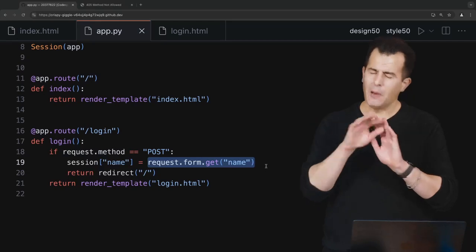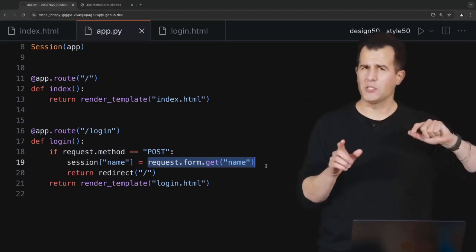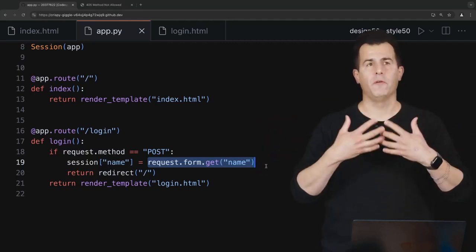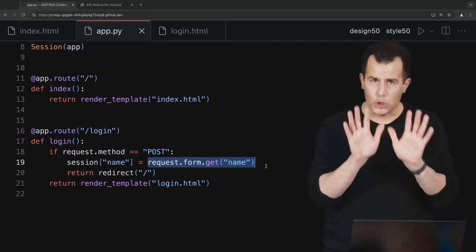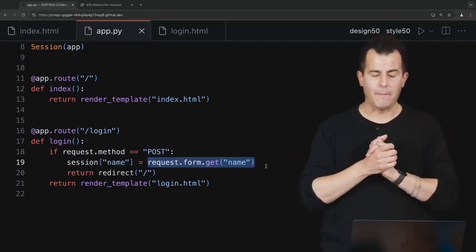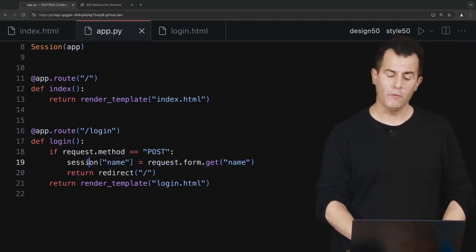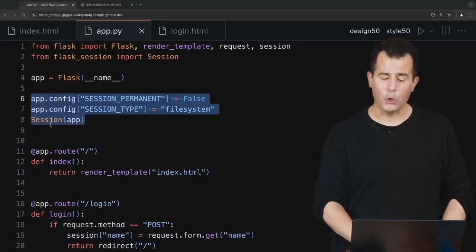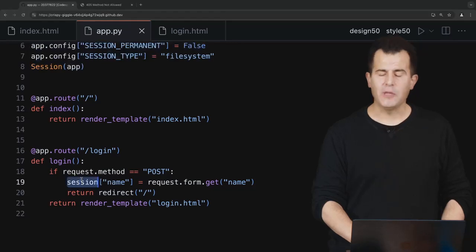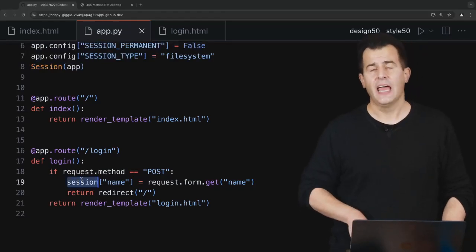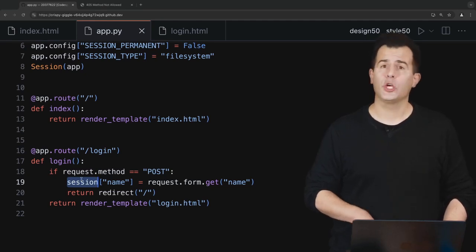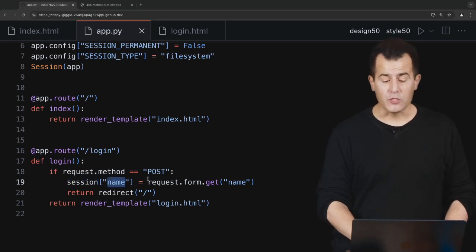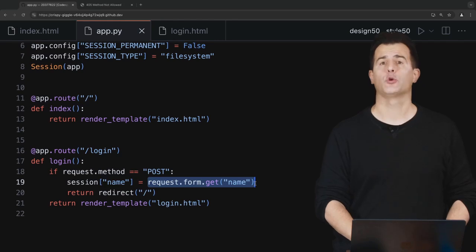Now, as an aside, I'm not bothering with error checking now, so it's possible to just click the button and not type in a name. But imagine from Frosh IMs, we could borrow some of that if-not logic to make sure that the human gave us a valid name. But the point here is that this special global variable that I've now imported and enabled by way of these lines of code here is essentially giving me a global variable that's in its essence a global dictionary in which I can store any key value pairs. The first key I'm storing is name. The first value I'm storing is the human's actual name.